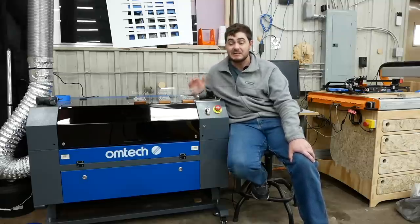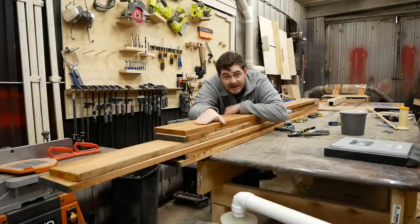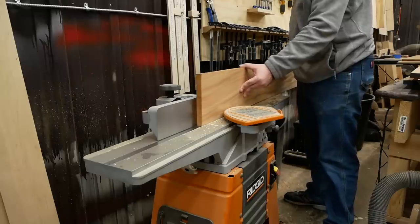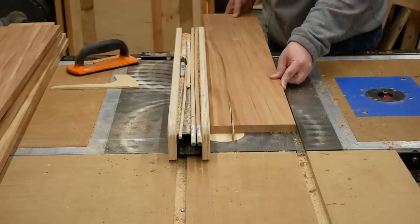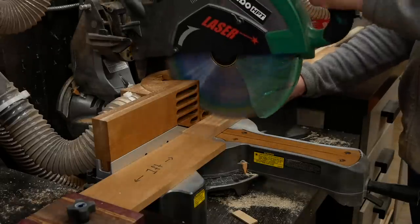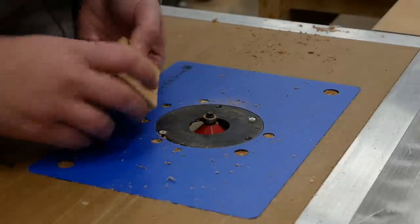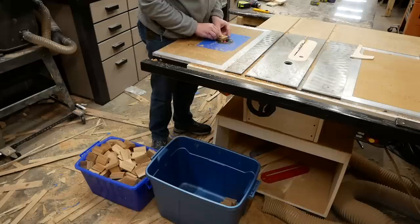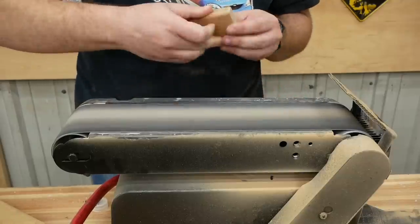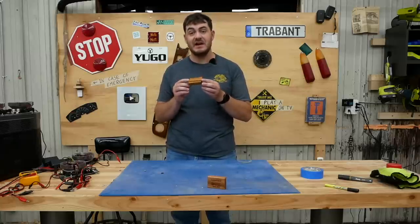Now I need to move on to something I can complete in entirety before the orders come in — the little stands that these plaques are sitting on, which I'll be making out of this stack of freaking mahogany. I started off by planing each board to a uniform thickness, then I jointed one edge for a square reference, then it was over to the table saw to cut everything down into strips, and finally I could cut the strips into blocks at the miter saw. I chamfered all the edges at the router table for every single block, then cut the slot in the blocks to hold the glass at the table saw, and sanded every block at the belt sander. I also laser engraved the bottom of each stand and finished each one off with a spray coat of lacquer.